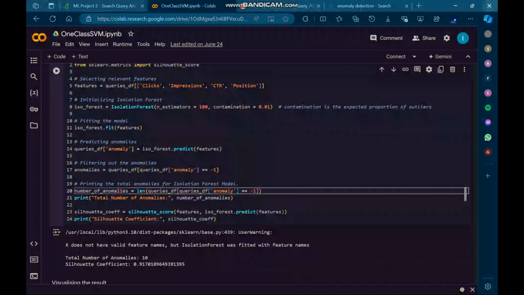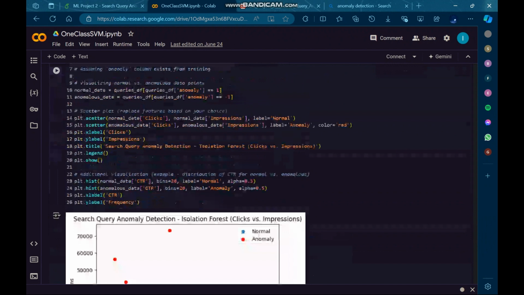To understand this result, we need to take into consideration that the closer it is to 1, the more accurate the score, and the closer it is to -1, the less accurate. As we can see, our value is very close to 1. That means our algorithm is highly accurate.